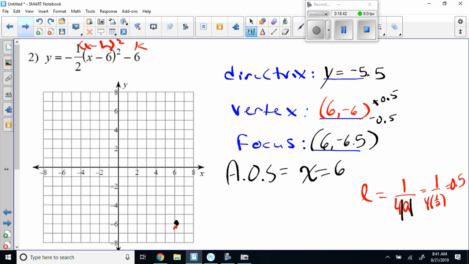Right there, right? And then I've got some kind of line somewhere right in here. 5.5. Do you have to draw that line? Yes, ma'am, you do. It is part of what is required. I can't move it. The resolution is being stubborn. But it should be -5.5, right? So please be mindful of that.